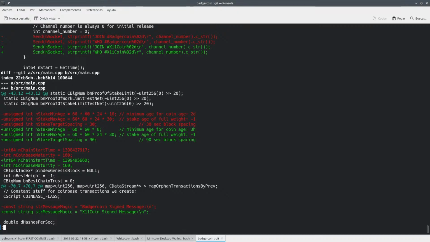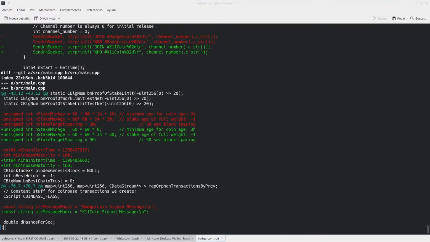Okay, so probably in src main.cpp there is something about changing useful changes, staking changes.